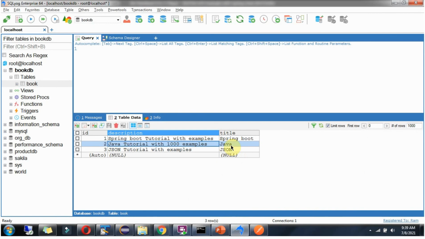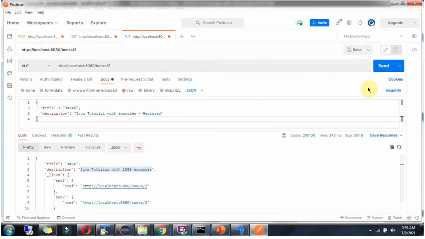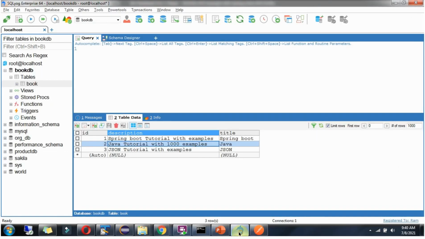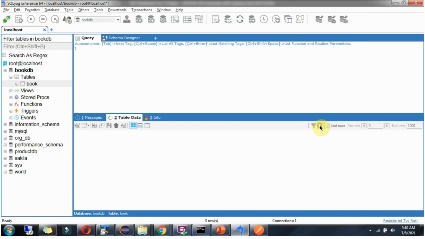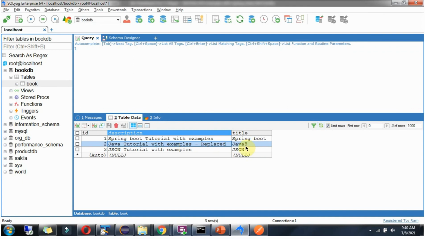The current title is Java, and this is the description. Click on send, and here you can see the book has been replaced with the title Java 8 and this new description. Refresh, and here you can see the title is Java 8 and the new description.